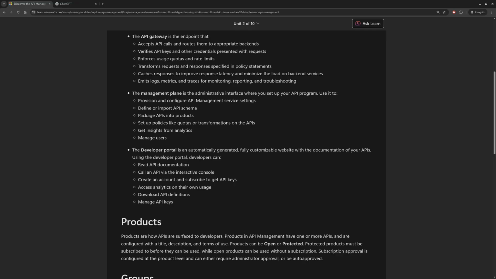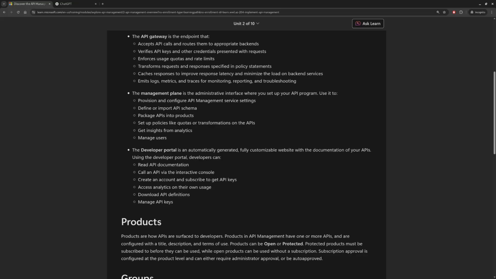Let's recap the management plane. What is the purpose of it? Provisioning and configuring API management service settings.